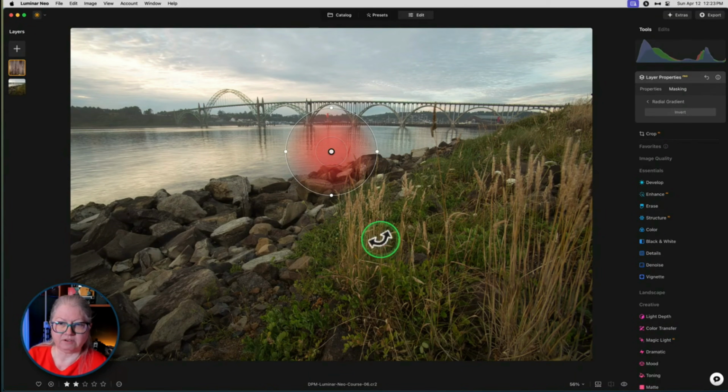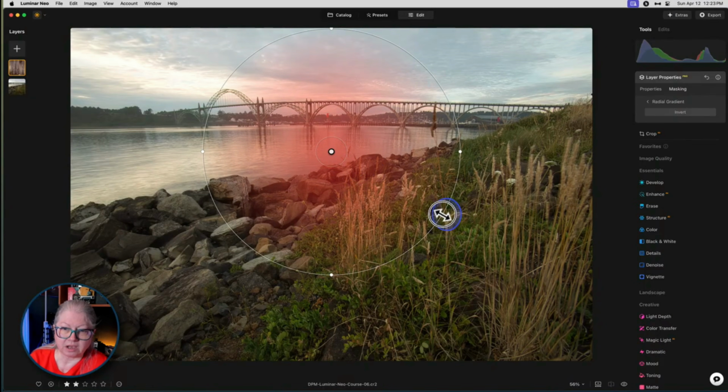Now we have a bunch of controls, similar to the brush and the linear gradient. Outside is 0%. Inside the center circle is at 100%. And this is the fade area. So the further apart these two circles are, the larger the fade, or the softer the edge. If you want to close the fade, or adjust it, you have to grab the outer circle. See that? I'm on the circle, not on the dot. So grabbing the circle changes it.